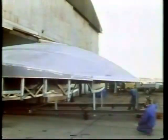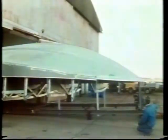By the end of 1984, the upturned hull is ready to be rolled out and turned over so that work can begin on the topsides. For skipper Ted Tolman, whose company Cougar Marine is building the boat, it's a first chance to see the results of an idea he's been living with for more than 2 years.